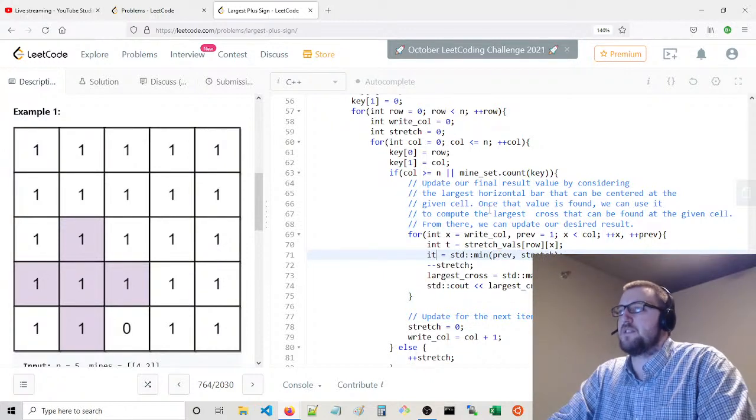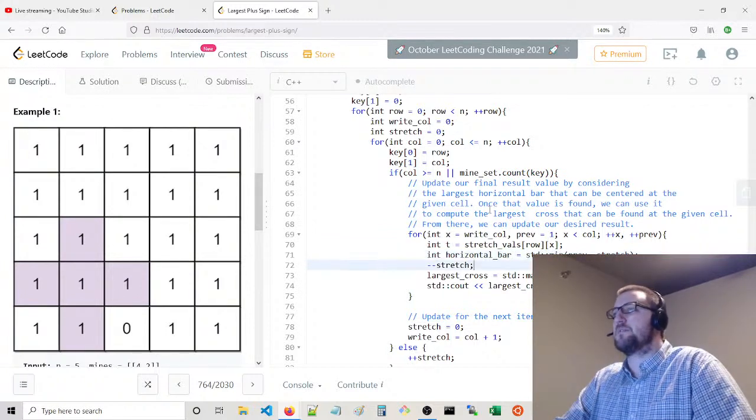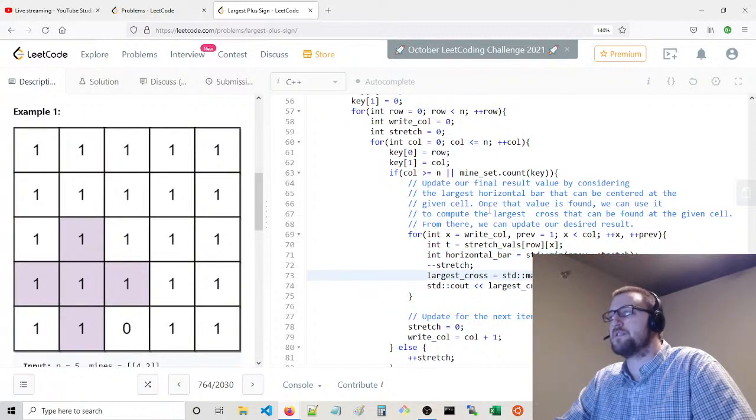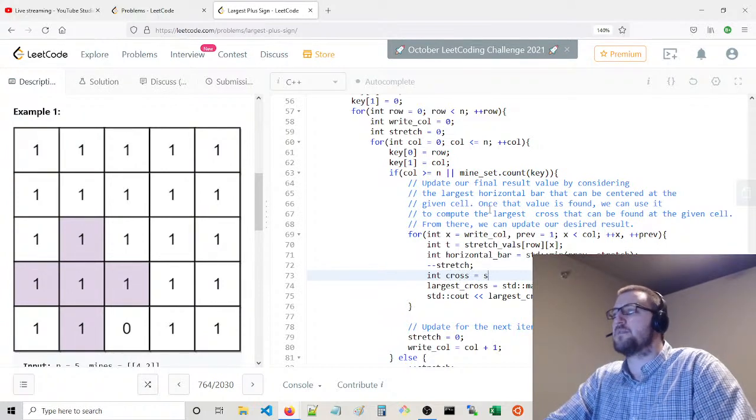We're going to say int horizontal bar is going to be the minimum of previous and stretch, and the largest cross is going to be, yeah, stretch previous, another bar, cross, standard min of t and horizontal bar.